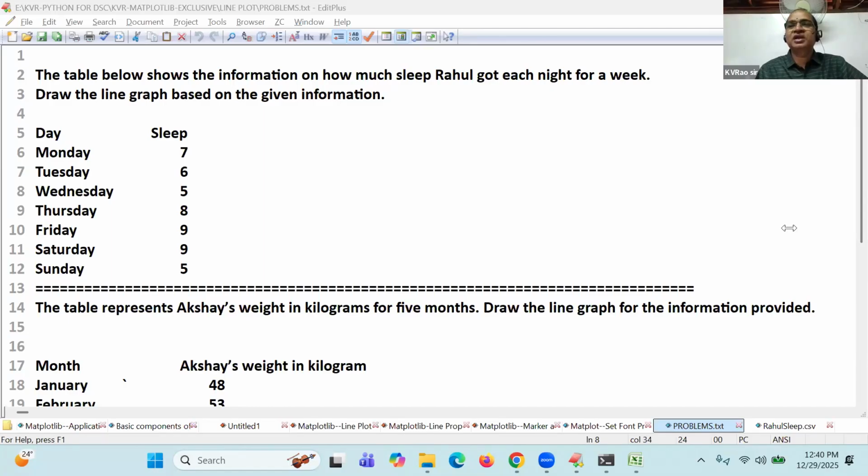Jitendra, if we go df of Monday, it will give Monday related values. Monday is not a column, na? Monday is a value over there. Monday, Tuesday, Wednesday are called values of day. You need to take values of day. Okay, now you can use df dot loc of Monday.